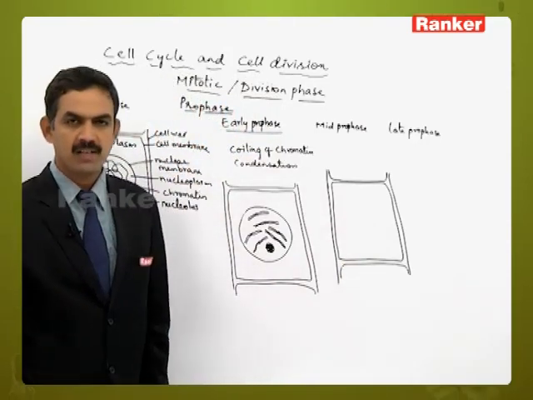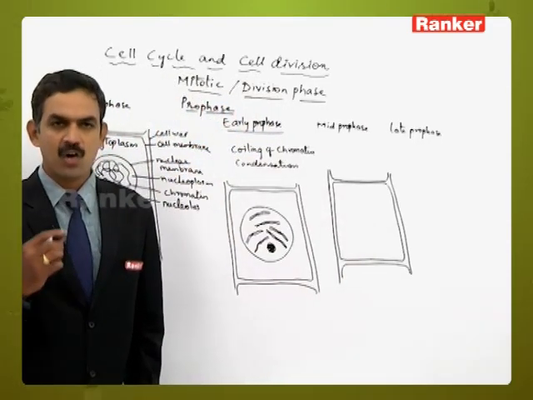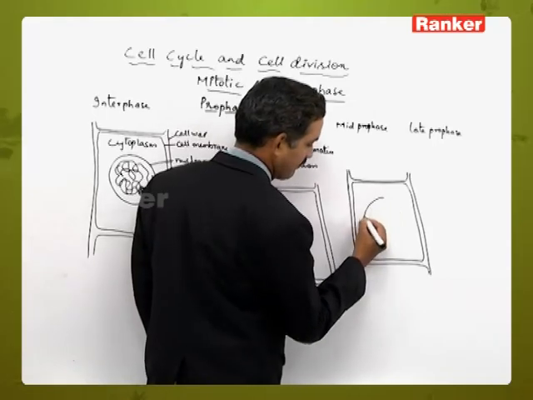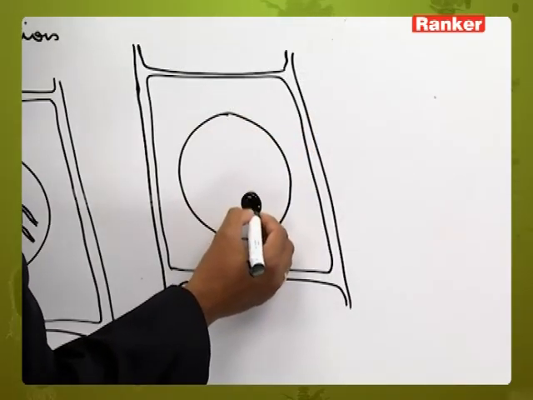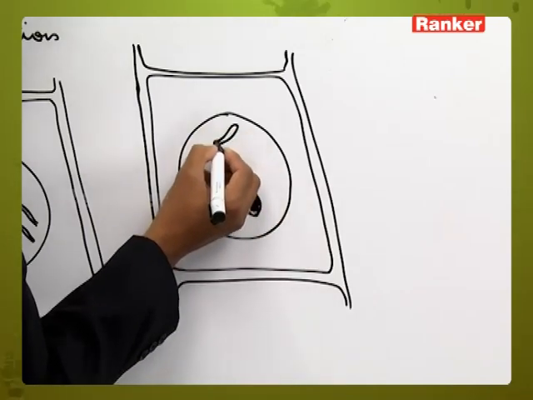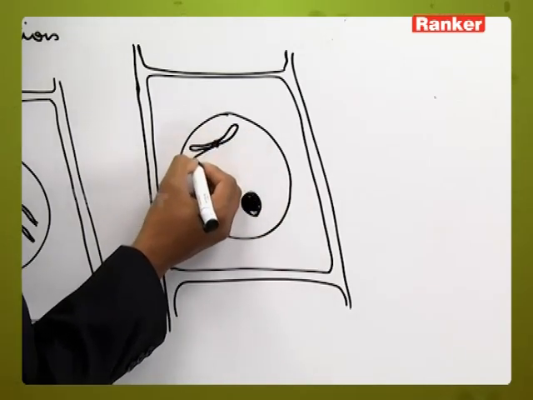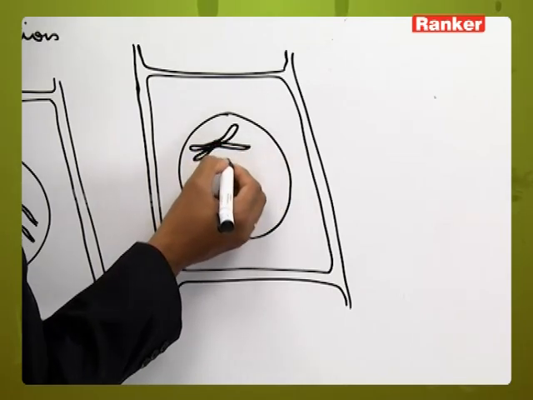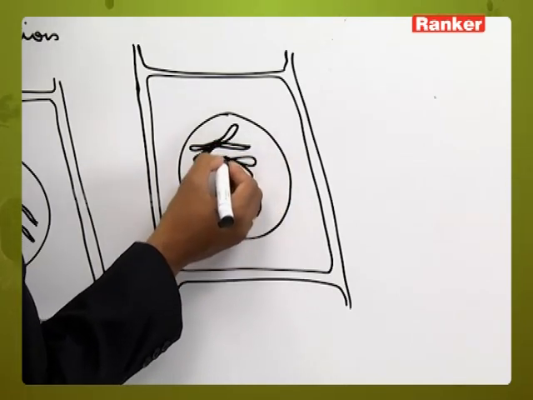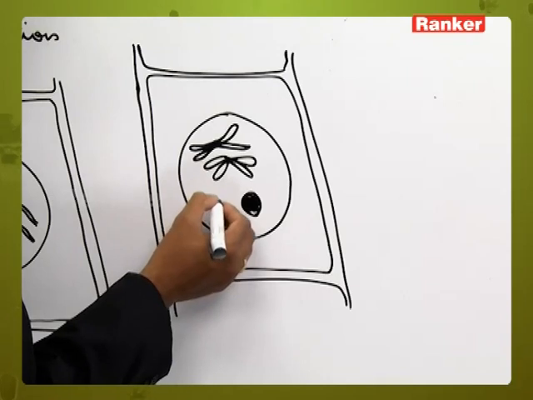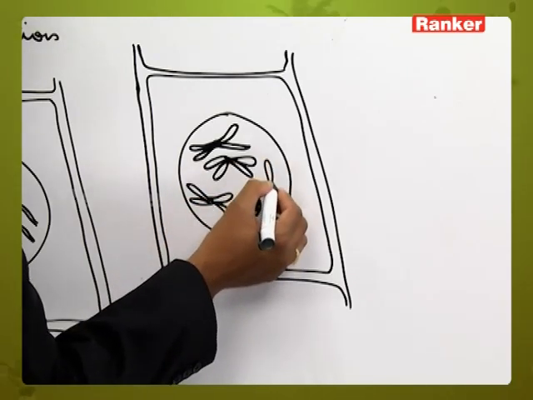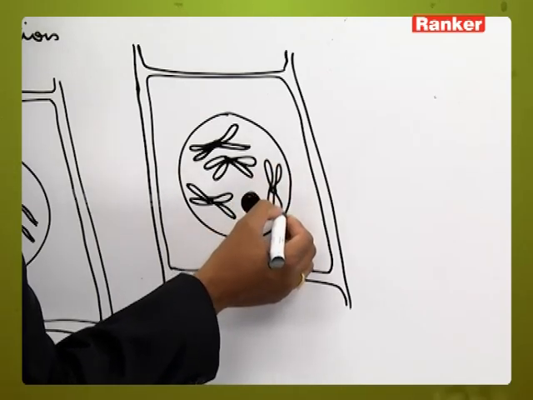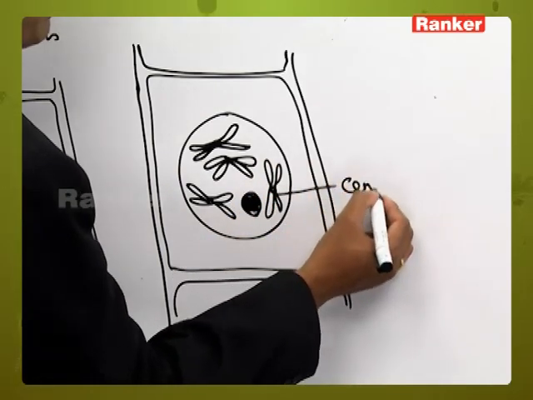And here in the mid prophase, the chromosomes will be converted into perfect rod-shaped structures. The nucleolus will also be clearly seen here. Here in this stage we can clearly see the presence of the chromatids, which are attached along their longitudinal part at one middle point. That middle point is called a centromere.